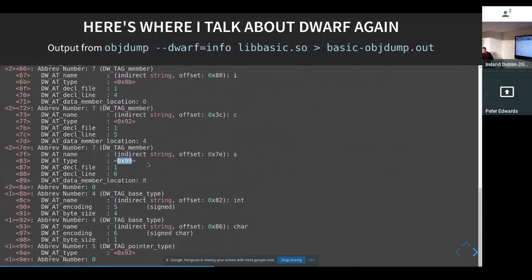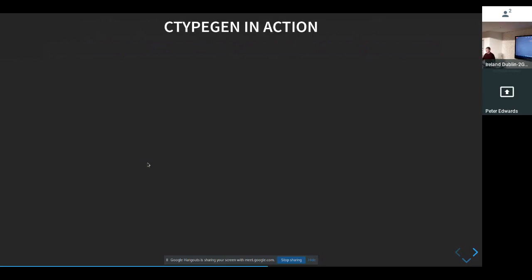No? Okay. So what we did was we took this information that was being generated by the compiler anyway, because we need to have debug symbols in order to debug things, and we just parse it out. So we have a library that parses out the debugging information. And then given that, we were able to generate enough code to call the ctypes functions directly without having to write that boilerplate header file style stuff. And when my computer wakes up, we'll have a look.